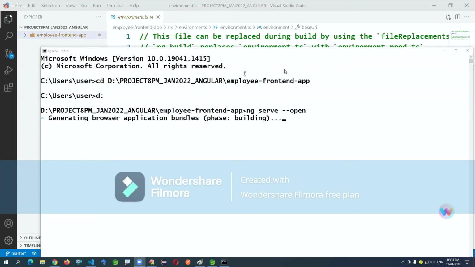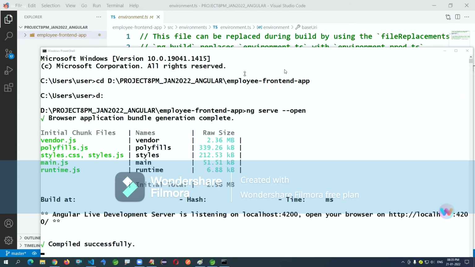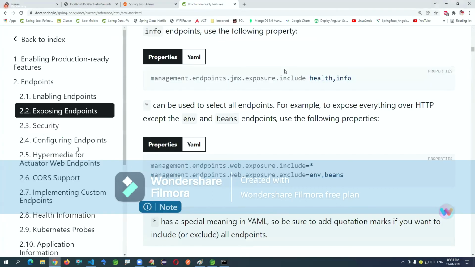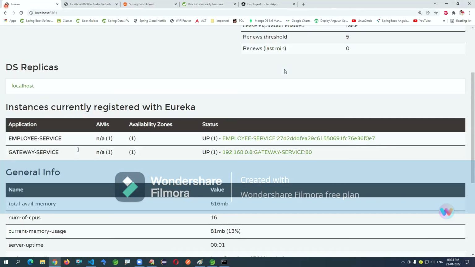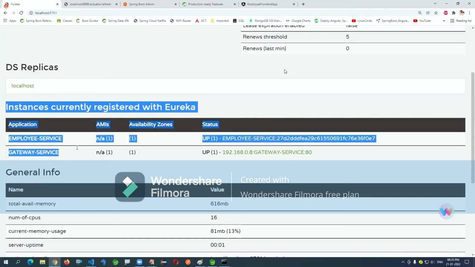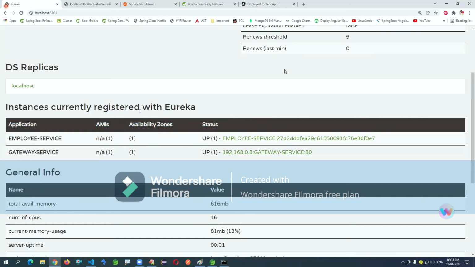No, Eureka is not for monitoring purposes. Mendra Das, Eureka is a registry. Of course, you can see whether they started or not. That's okay. But if you want to know whether the objects were created or not, employee service started, I want to know whether the REST controller was created or not, how will you check? I want to know whether dependency injection happened or not, cache, memory, scheduling. You cannot see that, you see only what services are registered. That's different here. How many instances and all here.